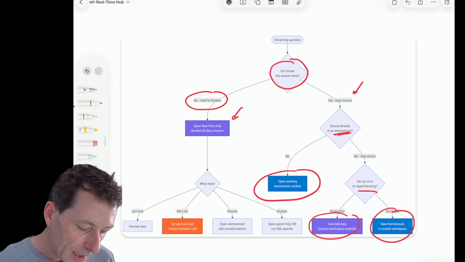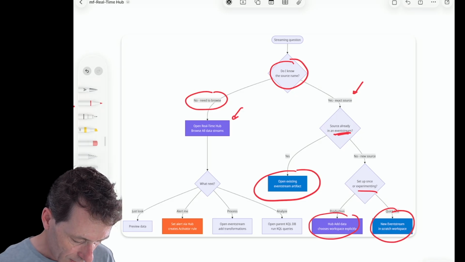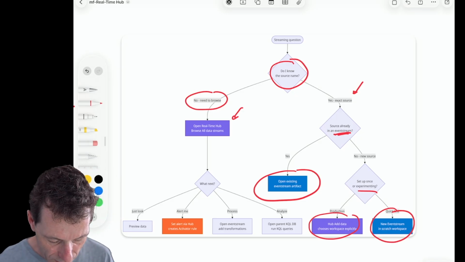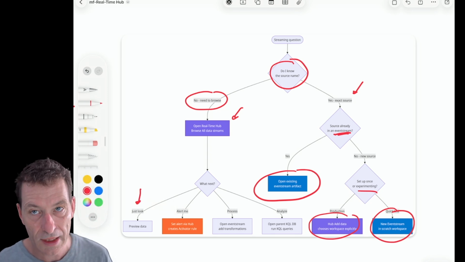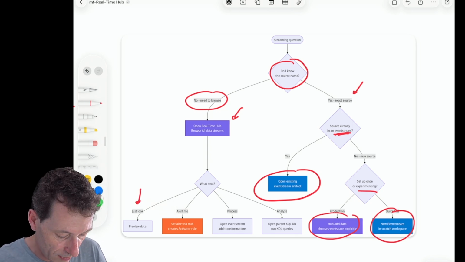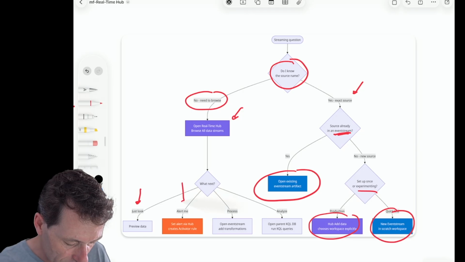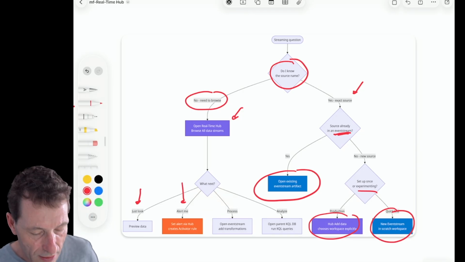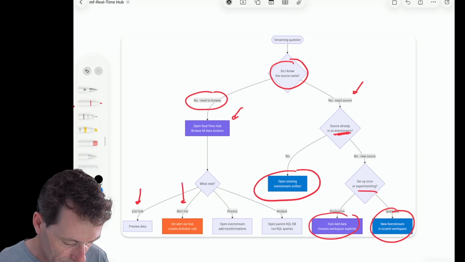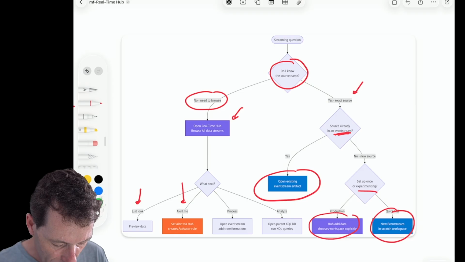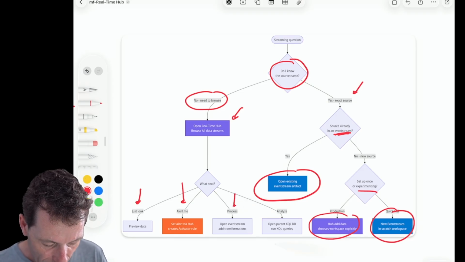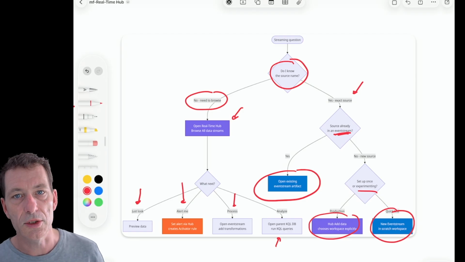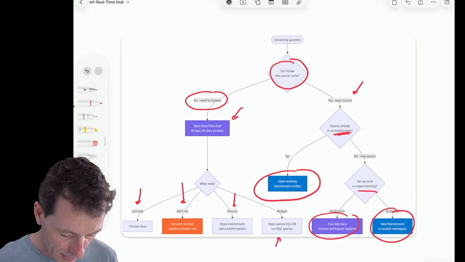If you are in the browsing mode, right, then you can browse your data, and that's great because you have the journey that you can just look, just have an insight what's coming in there. If you just need an alert, then you can pick your event source and connect it with Data Activator. When you want to process your stuff, you need to create an event stream, and when you want to analyze your stuff, just put it in the KQL database.